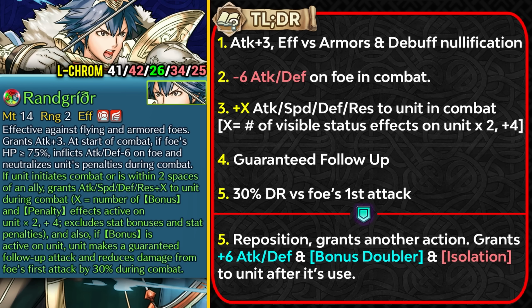And then he also gets guaranteed follow-up attack from his weapon refine and also gets 30% damage reduction on the foe's first attack. So guaranteed follow-up attack is something that he needed because he's not fast enough to naturally double a lot of the opponents, and even though he can speed stack even with this weapon refine, guaranteed follow-up attack is really good for a slow unit like him.